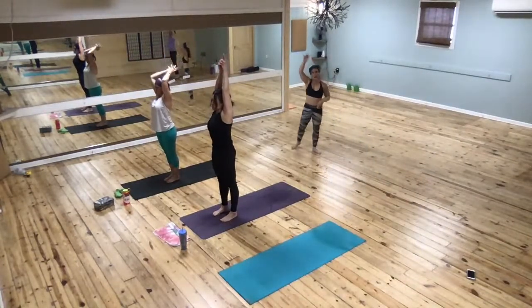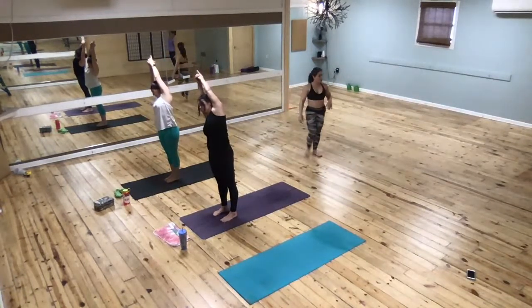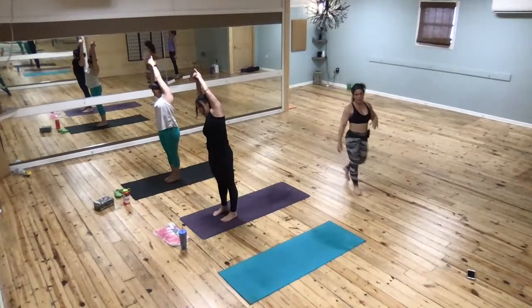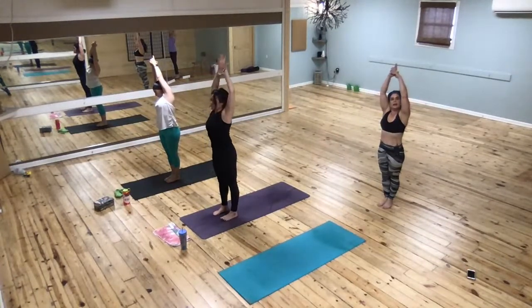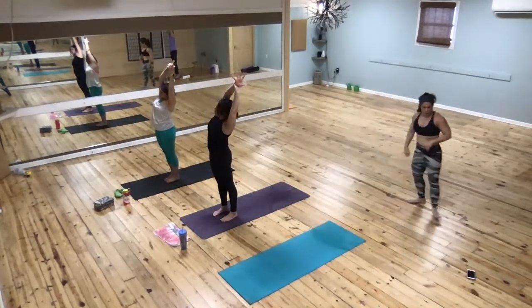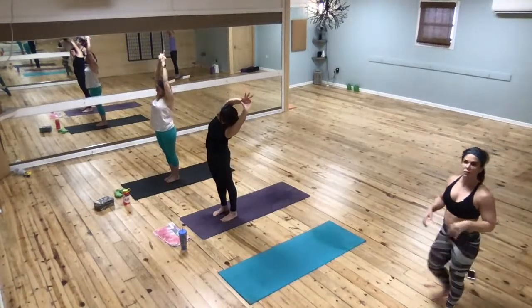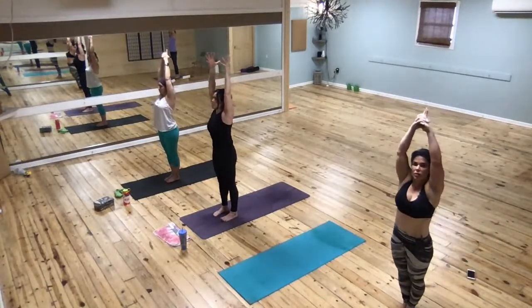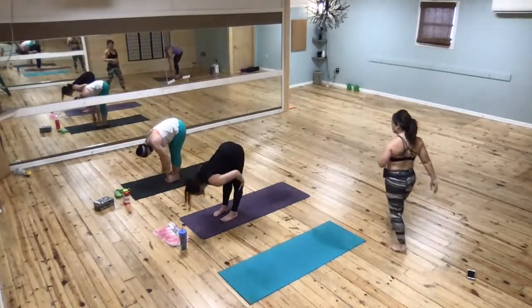Take an inhale, reach over to the right side. Stretch through the left. Continue to breathe, come back to the center. Take an inhale here, reach over to the left side, and exhale. Come back to center, a little bit more length in the spine, grow a little bit taller. Exhale, forward fold, and release.